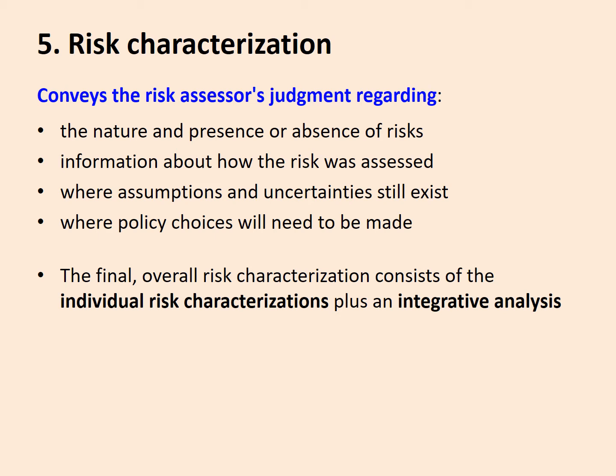As we start to think about this, what is the nature and the presence or absence of these risks? This is the overall interpretation. What is the information about how these risks were assessed? What are the assumptions and the things that we still aren't clear about? And where are our policy choices overlapping and will need to be made? This overall final risk characterization component puts together all of these individual risk characterizations plus this integrative analysis of putting it all into perspective. It's really important.